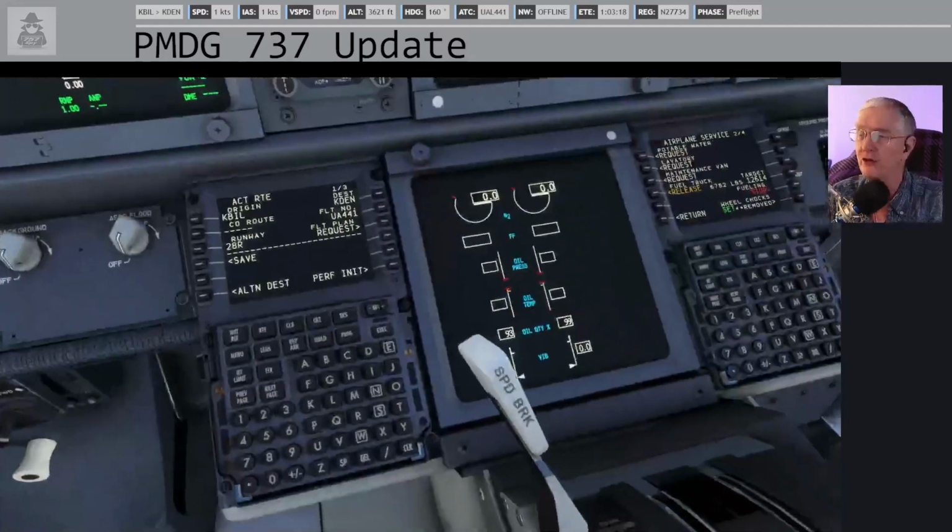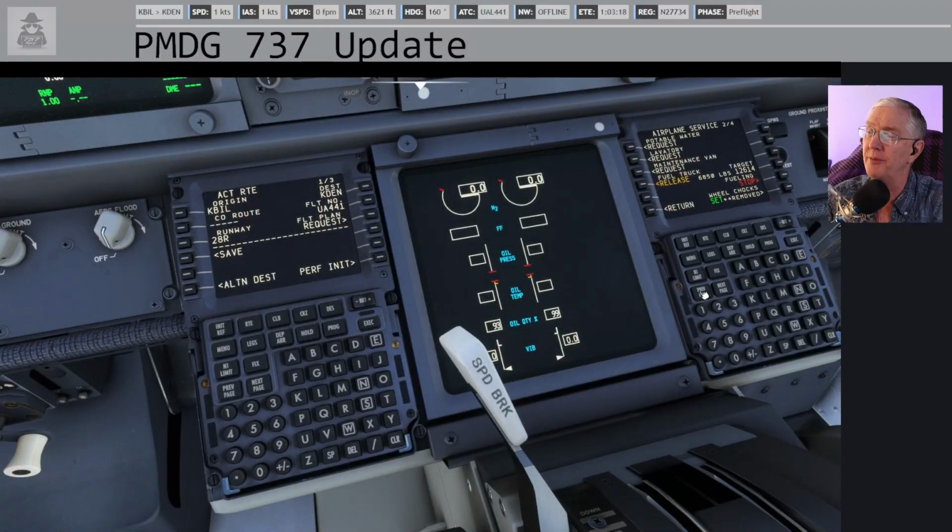Current time, 42. If we're going to get an on-time departure, it's time to start the passengers down the jetway. So we're going to go ahead and get them going. There's a little bit of gas going in the plane now, but we got to get passengers walking down the jetway. Let's also go ahead and request the baggage trucks now. So let's request these. The forward baggage isn't going to show up until after we're done putting gas in the plane. But we can get the luggage carts out there.